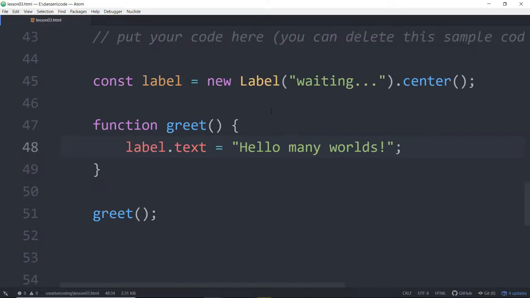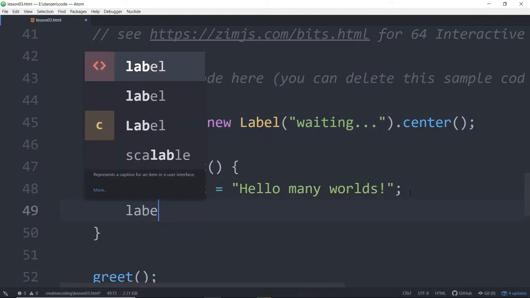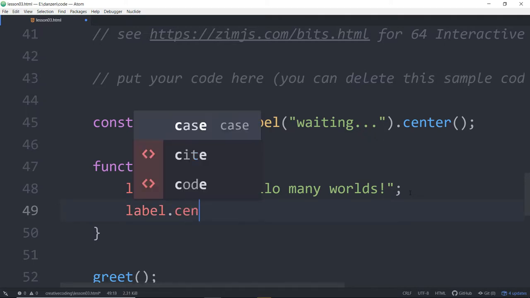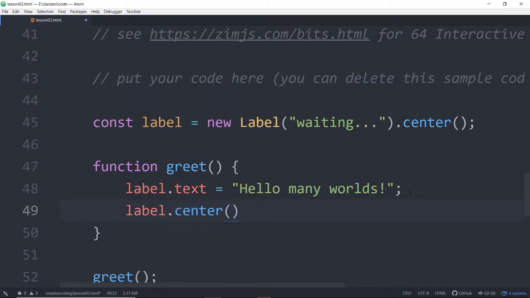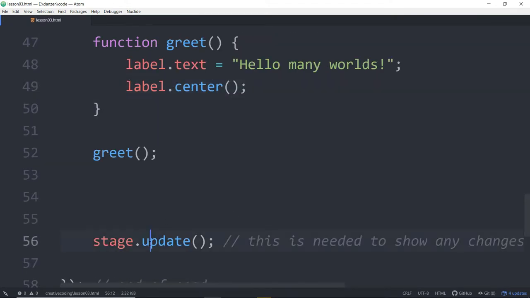And that's just because this is a bit of an aside here. We centered the label when it said waiting, but when we added more text to it, it's just going off to the right. We could align the label in the center here with one of its parameters, and then any text that we add to it would be aligned in the center. Or another way would be just say label in here, label.center is probably fine for now. If we can spell it, we can do it. Label.center.